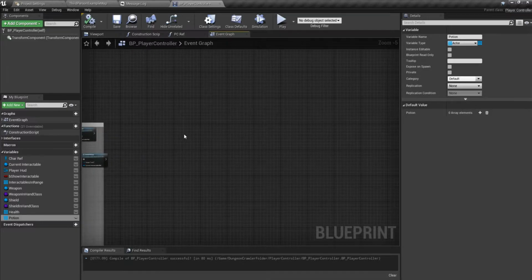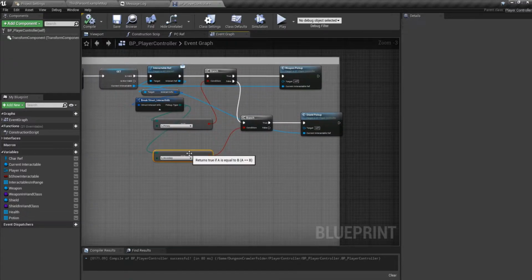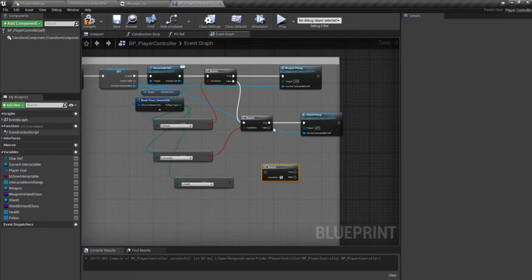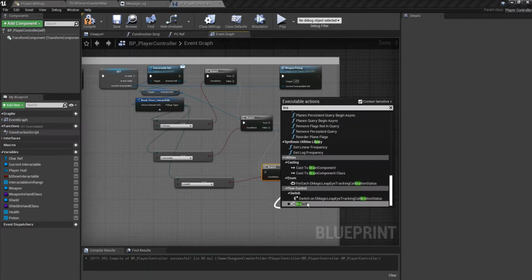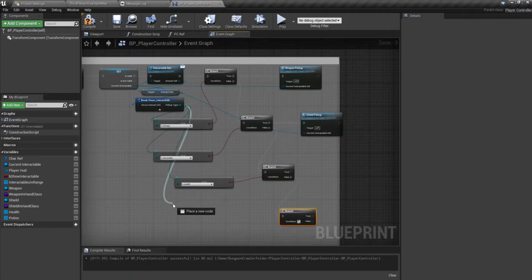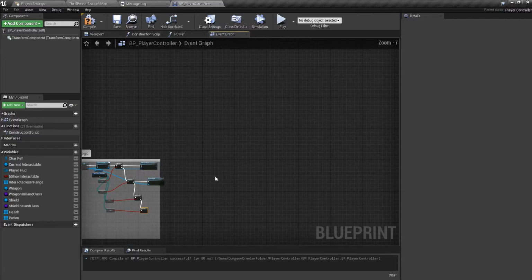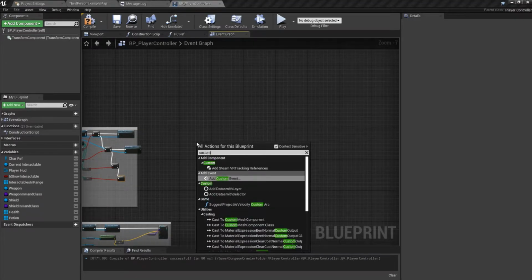Now let us make another enum. This one would be health, will branch like that, and from the false will branch again, and this one would be our mana. So we'll make two custom events.